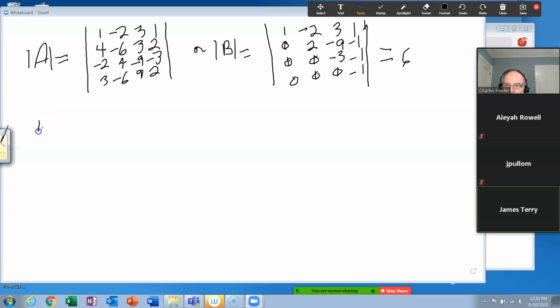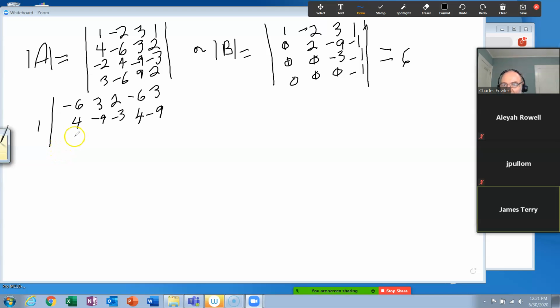Well, first it's going to be a 1, right? Because that is a plus position, right? 1 times this determinant. Tell me if I'm missing something. -6, 3, 2. And since I know how I'm going to do this, I'm going to repeat the -6 and the 3 because I'm going to expand that way. And then 4, -9, -3, and then repeat the 4 and -9. Because that's a 3 by 3, and that's how we're going to do it.